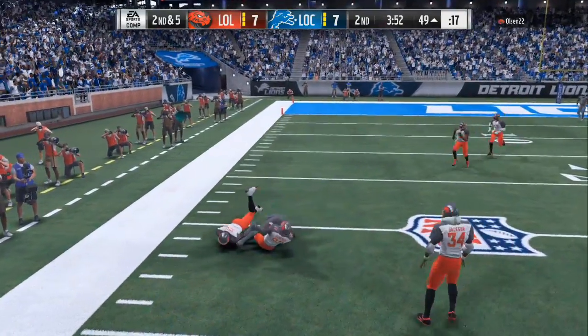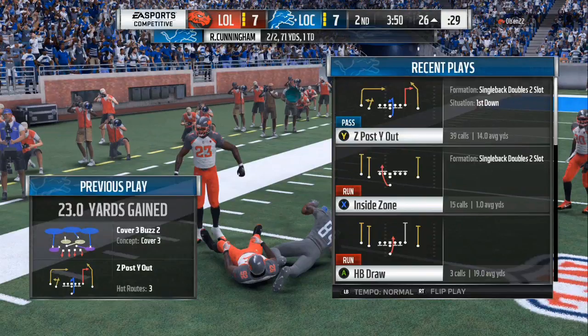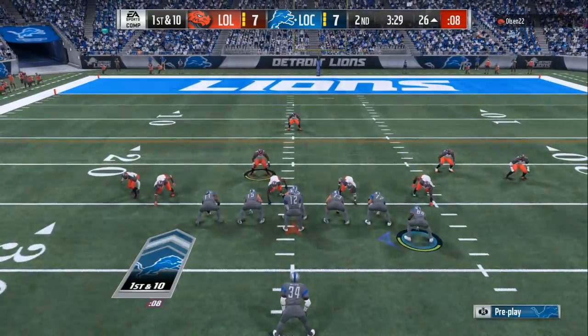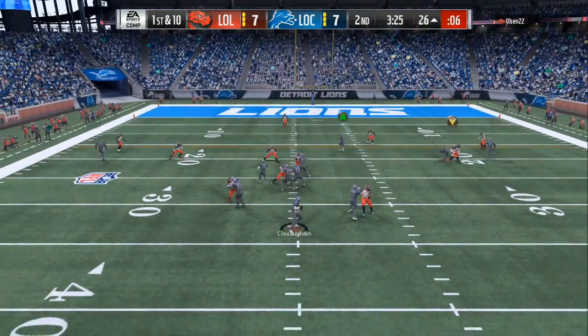We in the New England Patriots offense. There's been a couple people asking me about some plays out of that. So we in the single back doubles two slot. You got the Z post white out as your one play money play. And then you can make 2 to 3 route concepts out of that and mix in the run, both the stretch and the draw, and be very effective.